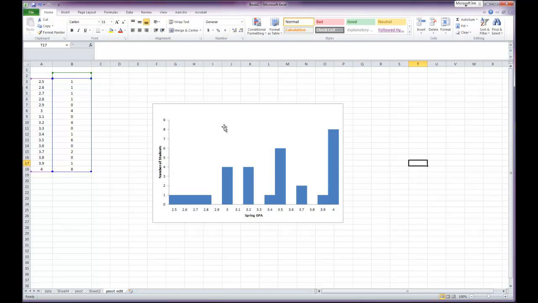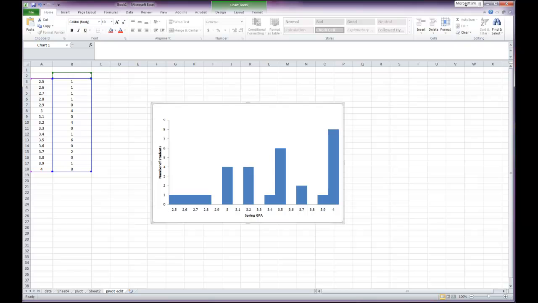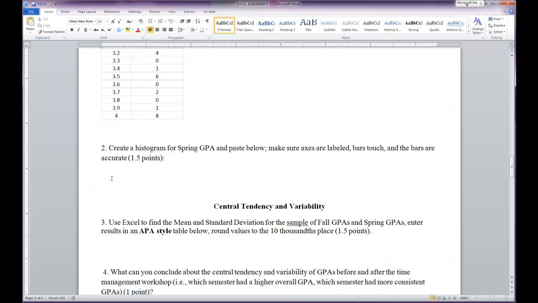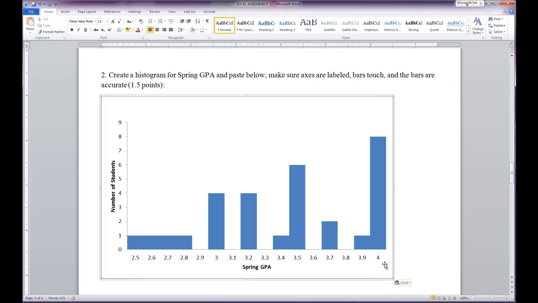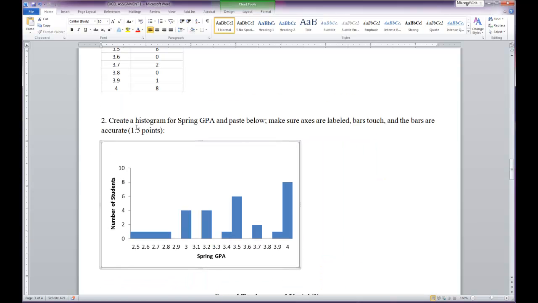Now you have your beautiful frequency distribution histogram. Right-click, copy, and then Control-V to paste. And there you go. Number 2 is done.